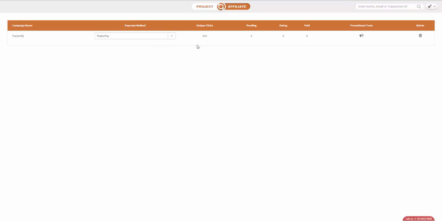Inside of here, they're able to see the number of unique clicks or the number of pending commissions, how much money is owing to them, how much money is being paid to them, and get access to their promotional tools for specific campaigns. But the real focus is going to be inside of the projects area.